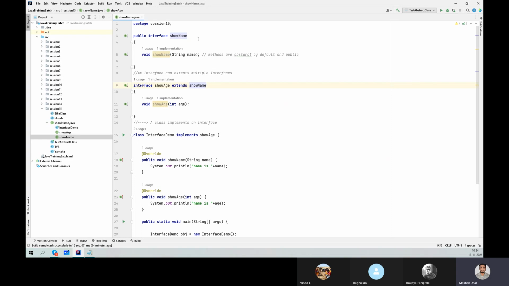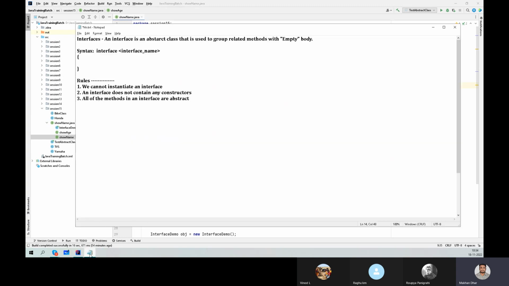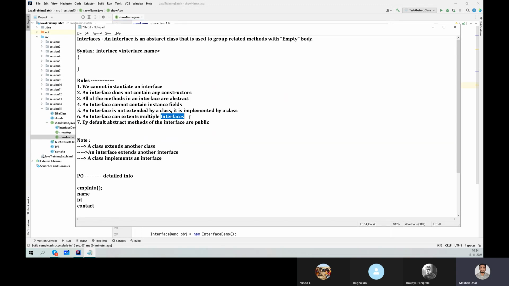That is also one advantage. In a class we can't extend multiple, right? How many can you extend?